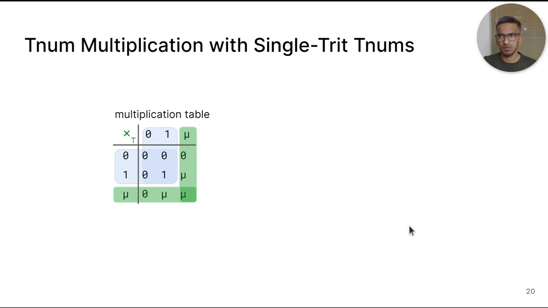All the existing algorithms for abstract multiplication draw inspiration from long multiplication. Now, if we are to use this algorithm for TNUM multiplication, we need to add some new rules for an unknown digit mu. The entries in blue are the same as concrete binary multiplication, 0 times 0 equal to 0 and so on. The entries in green correspond to multiplication by the uncertain digit mu. These should be intuitive: 0 times any number is 0, hence 0 times mu is equal to 0 and so on.